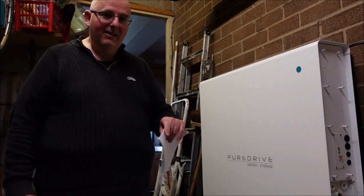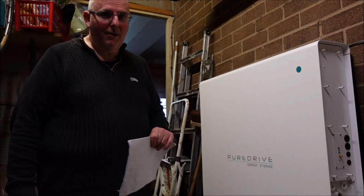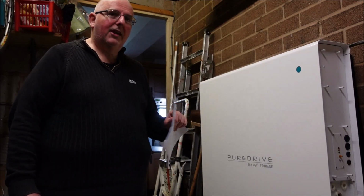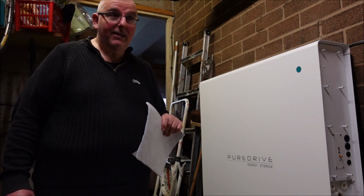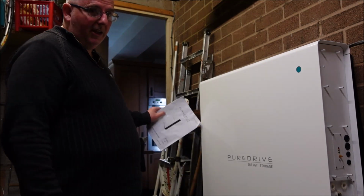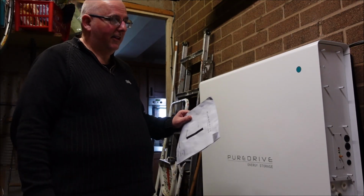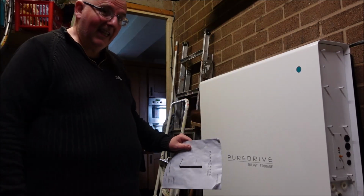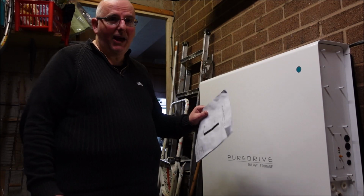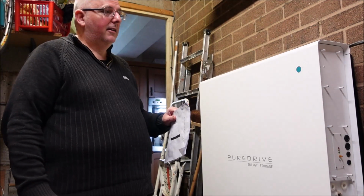You wouldn't plug your fingers into a diesel generator outside, would you? Or you wouldn't want to do that with this. So safety's got to be a concern. The first thing I noticed when it was delivered on a pallet, there's no safety information on this box anywhere. There's nothing. Now the UK law requires that there should be, clearly visible on this machine, some safety information to say that it's passed the relevant safety regulations in the UK.